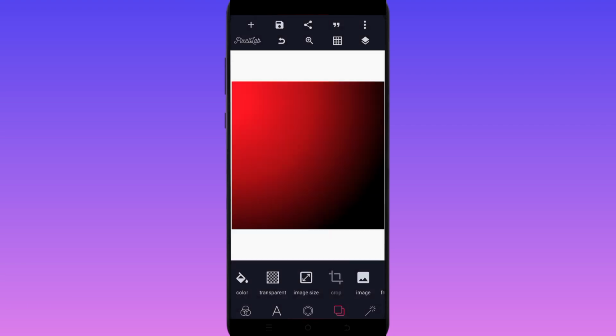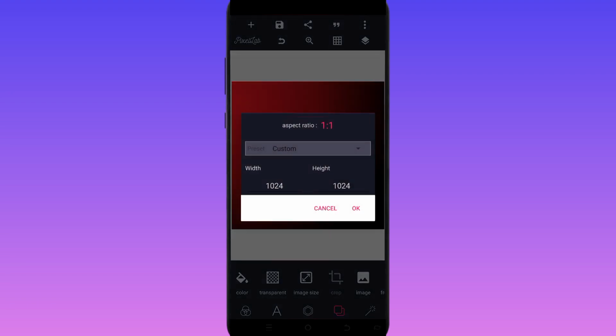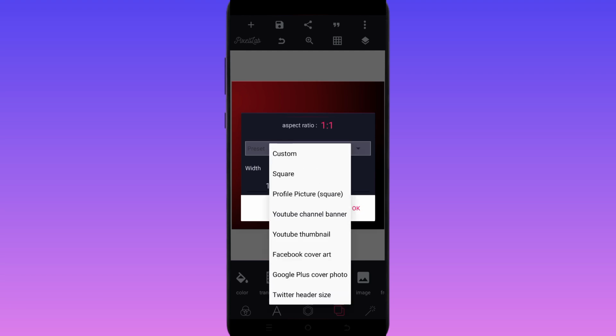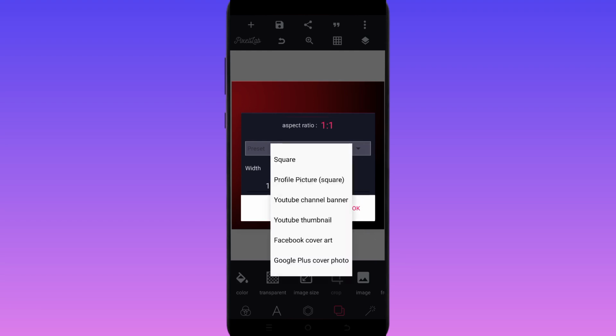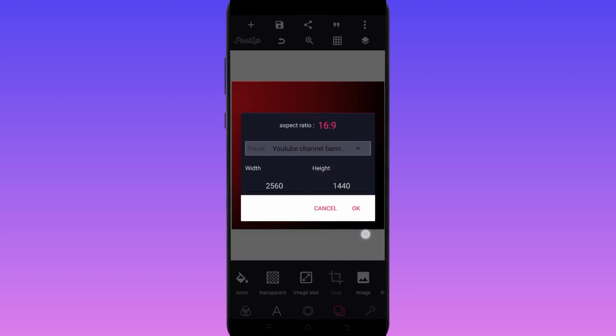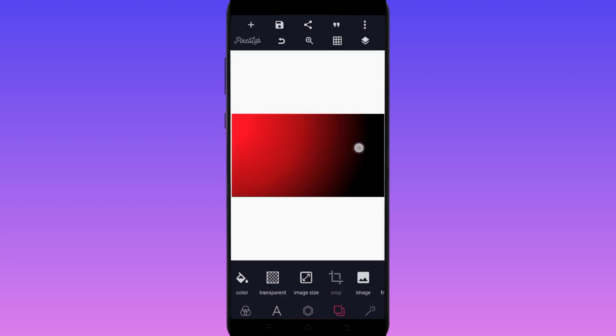You get. So if you click on the image size again and you come to this arrow facing down, if you click on profile size, it's still 1024 by 1024. Profile size means profile picture of WhatsApp or any profile. So this is the size. Click on the arrow again. You have YouTube channel art, if you click it, 2560 width and 1440 height. Click on OK. You see the size that appears.